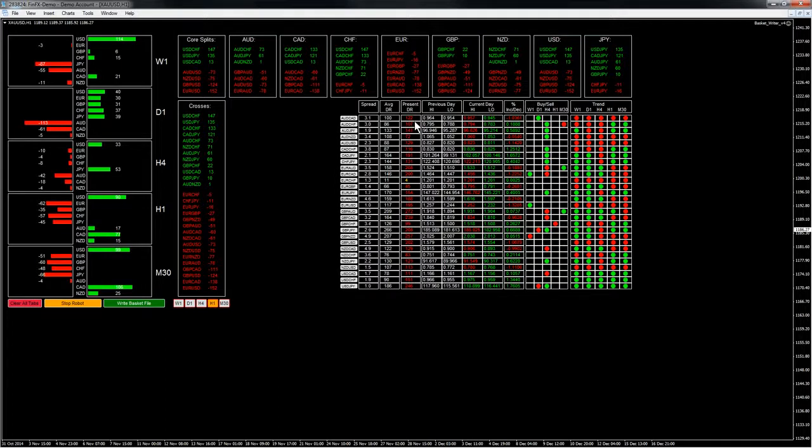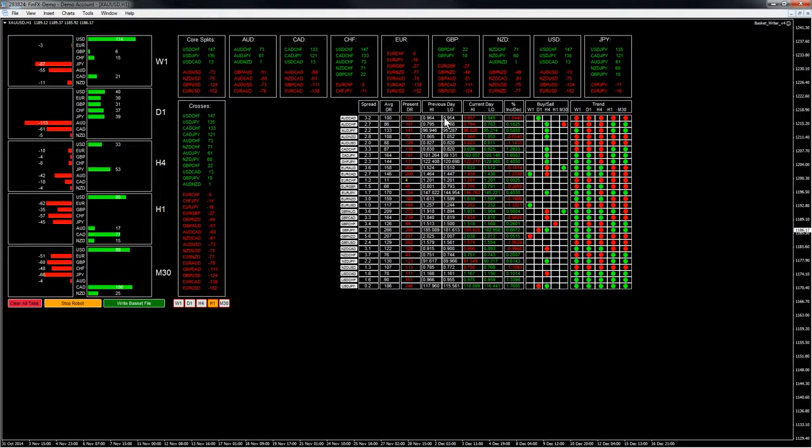Between 66% and 33%, it will be yellow. And once you get above 66%, it will change to red. And as you notice, the Euro Swiss down here, Franc, I wouldn't even bother to trade that because it's got such a low average daily range that it's kind of a waste of time.